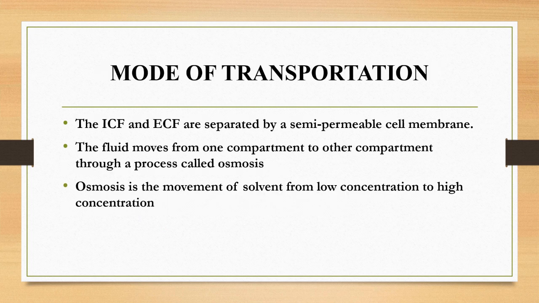Here we can see the mode of transportation, that is, how the fluid exchange takes place between intracellular fluid and extracellular fluid. The intracellular fluid and extracellular fluid are separated by a semi-permeable cell membrane. That means a membrane which consists of pores. The fluid moves from one compartment to the other compartment through a process called osmosis. So the fluid moves from intracellular fluid to extracellular fluid through a process called osmosis.